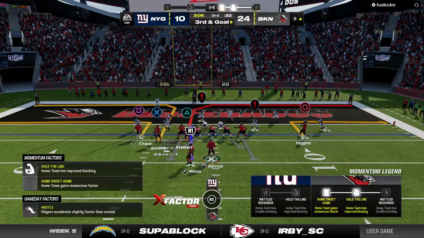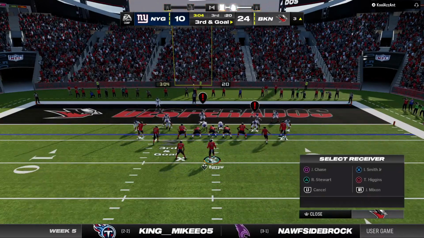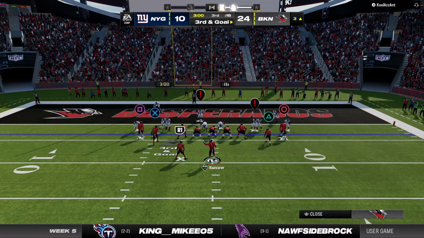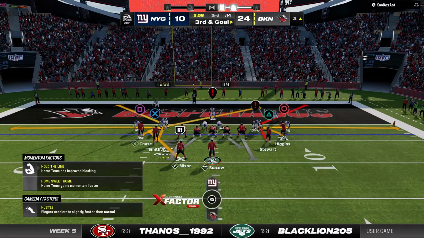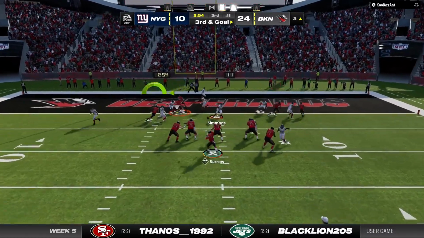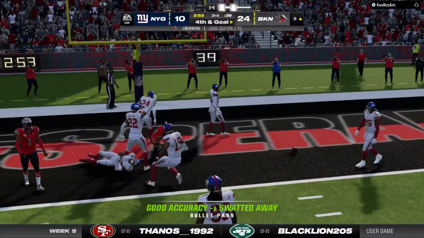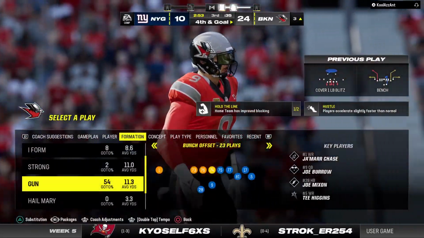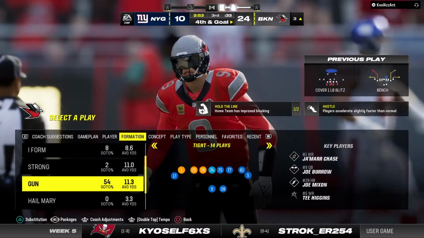And Burrow going to change the play. 11 MT. 12, 12, 12. They'll look to throw on 3rd and goal, to the goal line, but it's incomplete. So they opted to pass for it on 3rd and goal. Let's see what they do on 4th and goal.